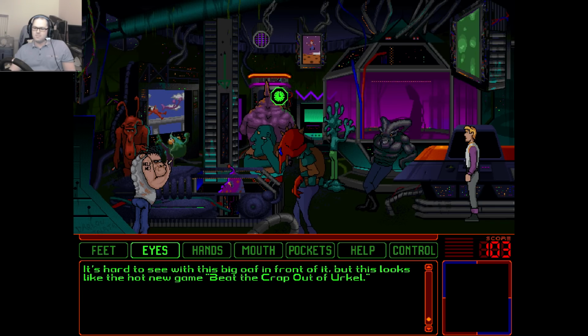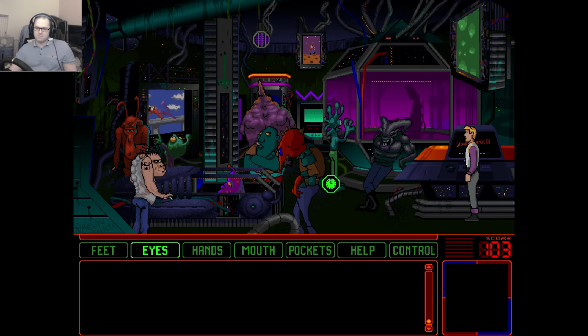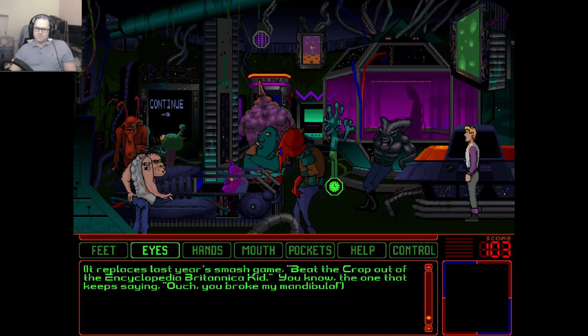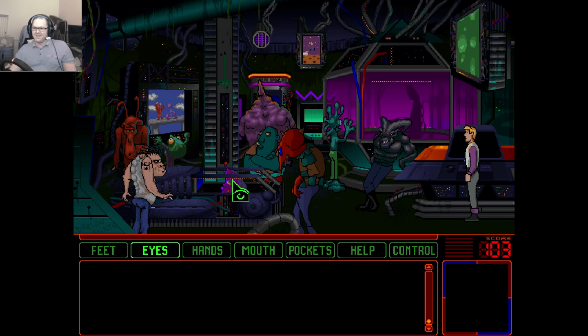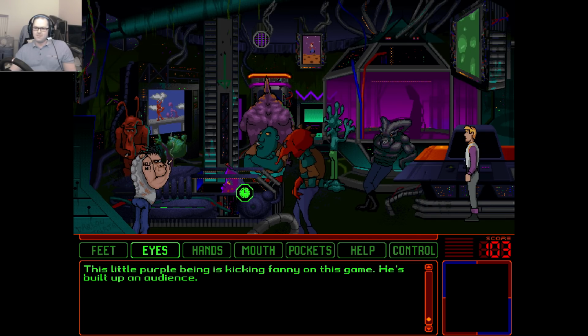It's hard to see with this big oaf in front of it, but this looks like the hot new game, Beat the Crap Out of Urkel. It replaces last year's Smash game, Beat the Crap Out of the Encyclopedia Britannica Kid. You know, the one that keeps saying, "Ouch, you broke my mandibula." This little purple being is kicking Fanny on this game. He's built up an audience.